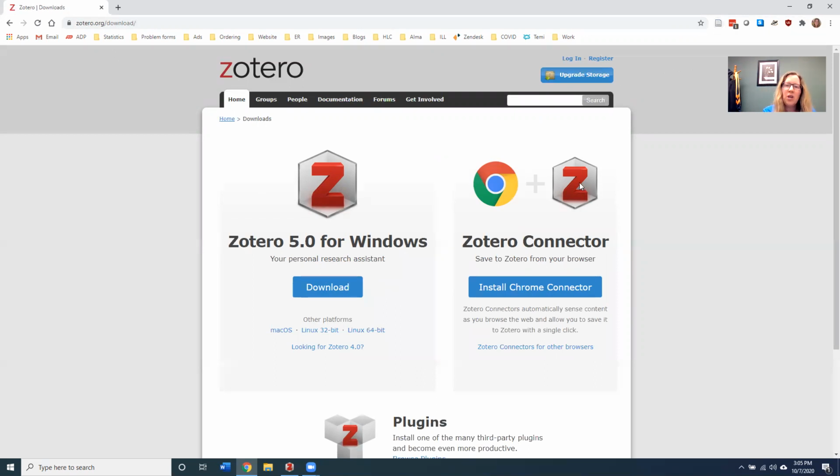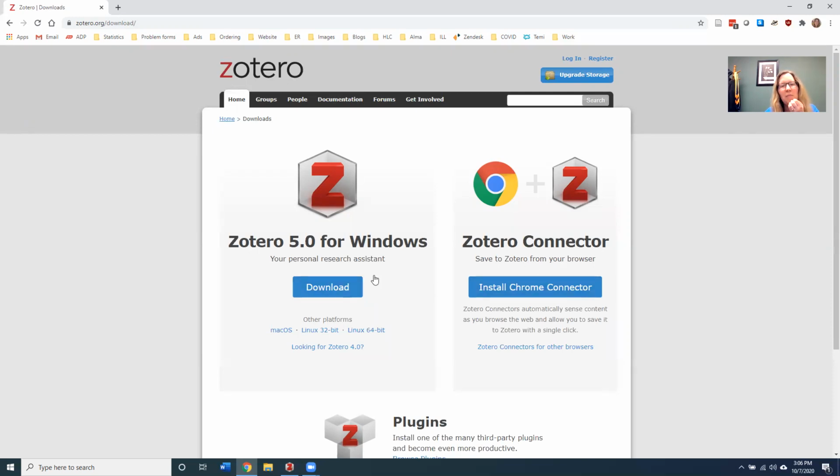It will also download a connector for Microsoft Word. So as long as you use Word for writing your papers, it'll let you very easily insert citations and insert your bibliography at the end, which I'll show you. There's also ways to do it with Google Docs. I've had varying success using that. I can also show you how to do it manually, like copy and paste from Zotero into Google Docs, which is what I've done more often.